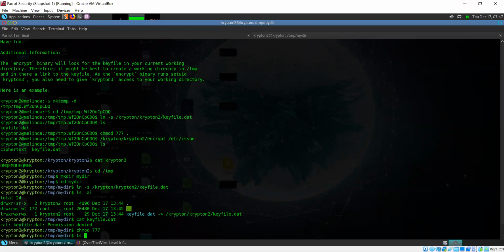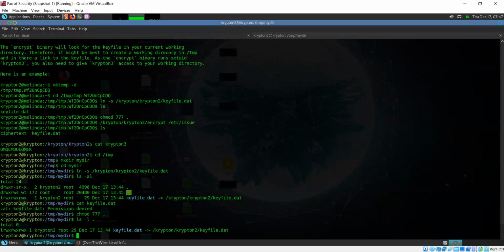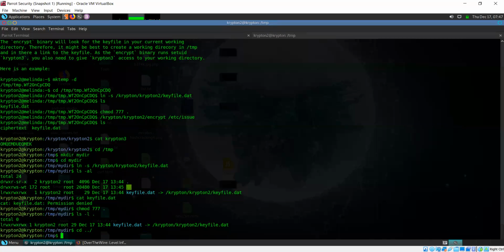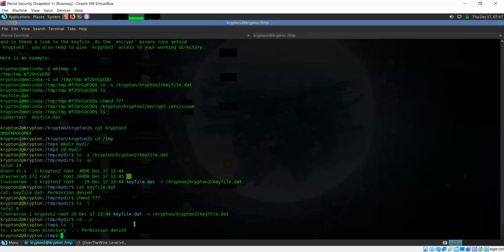So if you say ls -l dot, okay, that does not really work. If you go back and now say ls -l, oh yeah, it cannot even open ls here because they've blocked that.